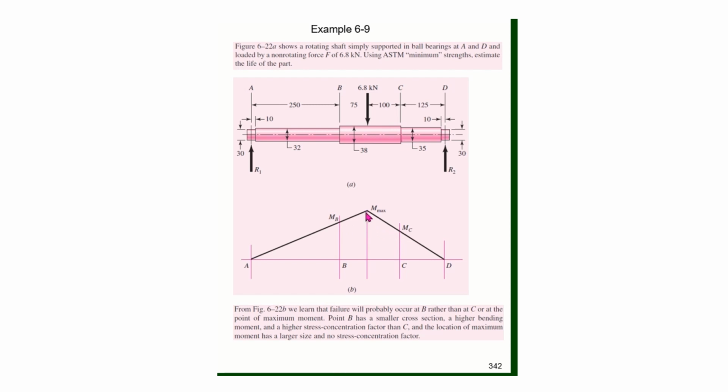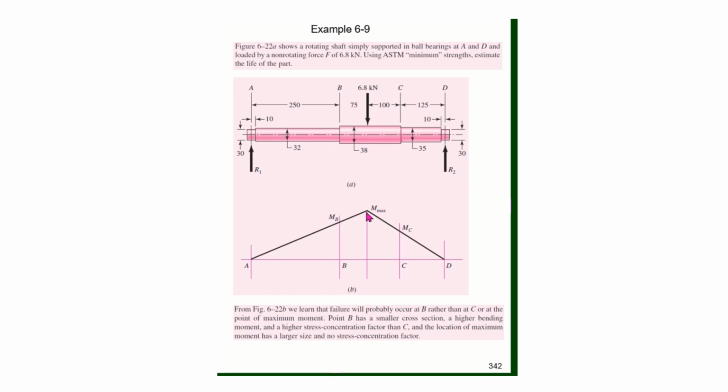However, we're not sure about the moment max here. And in this example, it doesn't calculate the stress. It just assumes that MB would be the critically stressed location. But you need to make sure you actually compute the stress here at this maximum moment, and you compute the stress here at point B in order to determine which one of these two locations is the critically stressed location.